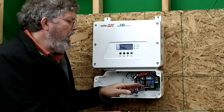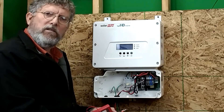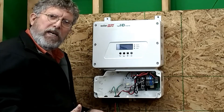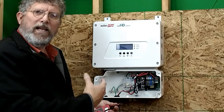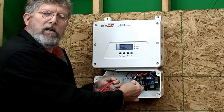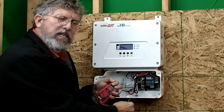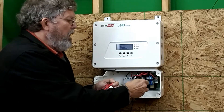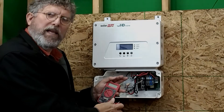When you run your DC wires in from your power optimizers, the optimizers produce a 1-volt signal voltage for each optimizer connected to the system. So if you have 10 optimizers in a string you should get a signal voltage of 10 volts; 11 optimizers gives you 11 volts, and so on. Be sure you test these before you connect to the connection point, because the signals will bleed over. If you test after they're connected, one working string can make both appear to be working. So test for your signal voltage and confirm your optimizers on the roof are functioning before you make the connection.